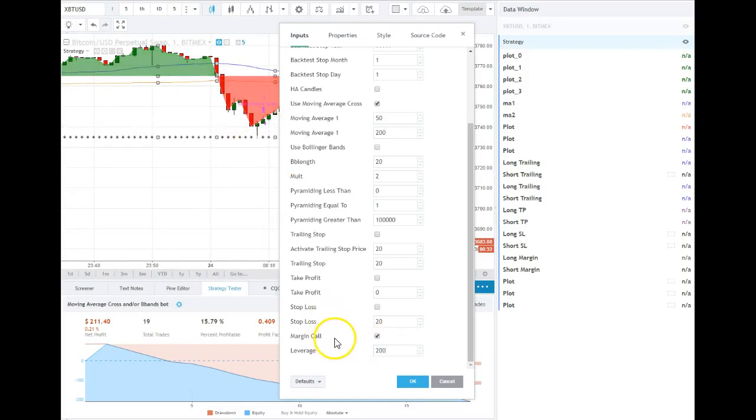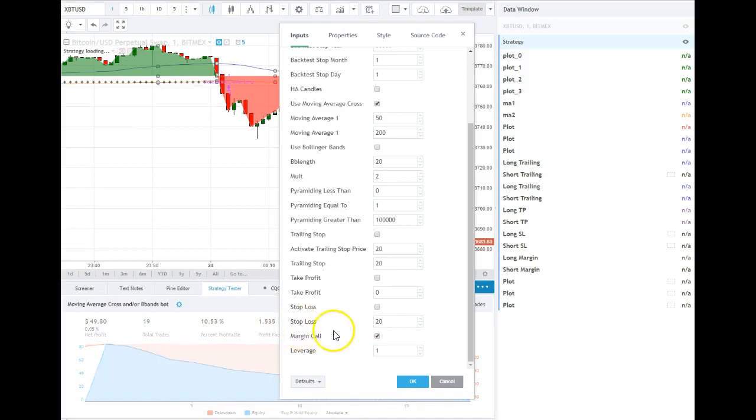200 times. I think you could only go 100 times on BitMEX, but if this was Forex, right, 200. None of the brokers we are integrated with in Autoview go higher than that, but if you're not using Autoview and you're just using this strategy, there are some out there that go 1,000 times leverage. Insanity. If you can find a way to profit with this, good for you. I would not recommend it. That's insane. That's all I'm going to say.